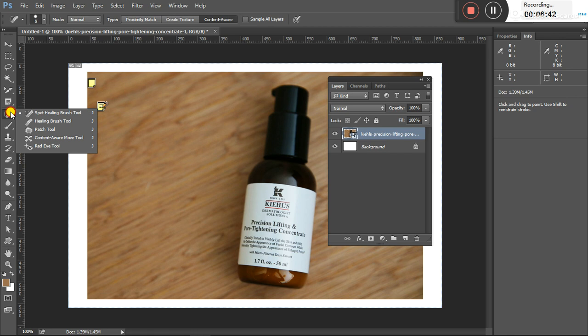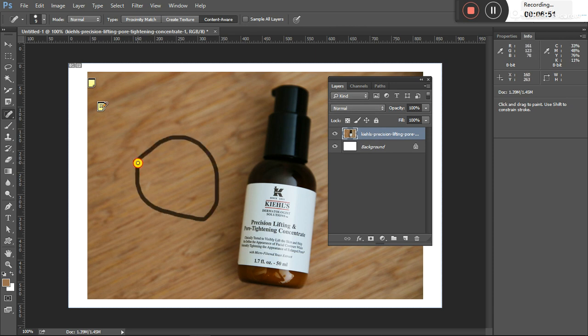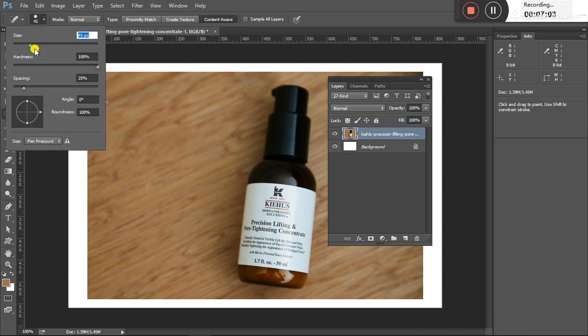Another tool is the spot healing brush tool. This will work on spot healing. You can just see what it is doing. Let me make it a little bit larger.